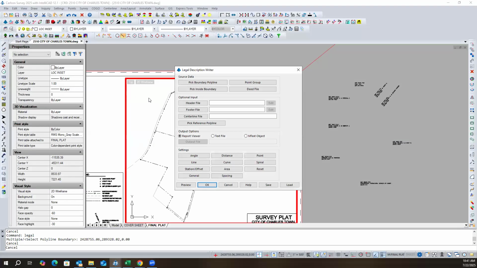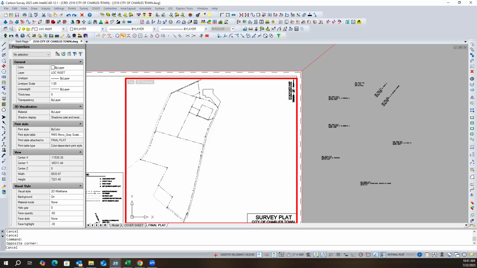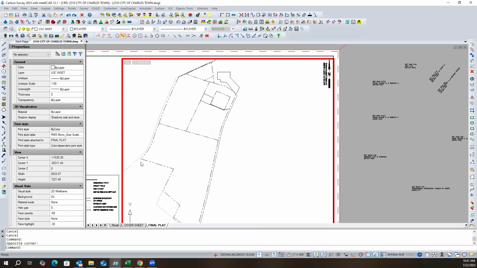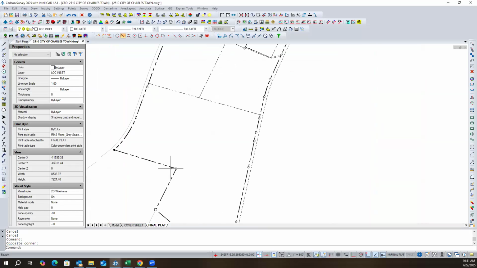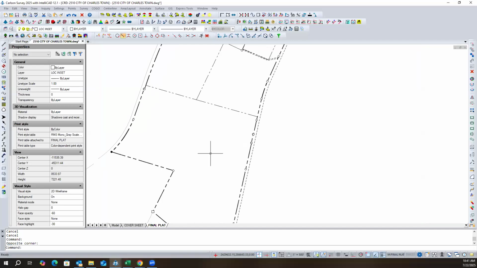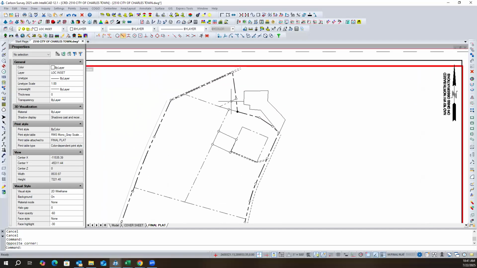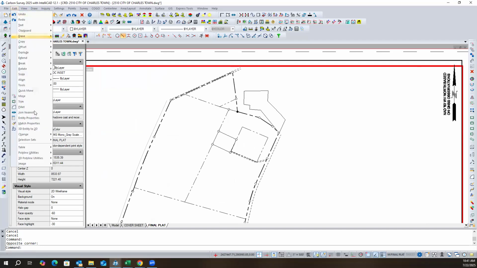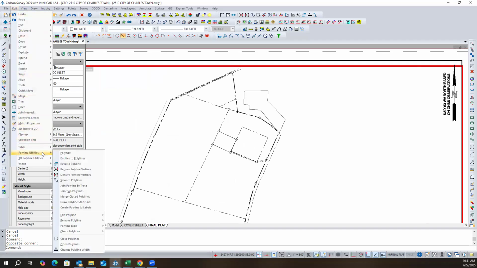There's one thing that you can do here. Let's say, do you know where the POB is on this property? Yeah, I want that to be the POB up here. Okay, so one of the things you can do on a polyline is you can come down here to Polyline Utilities. It's under the Edit menu, Polyline Utilities.